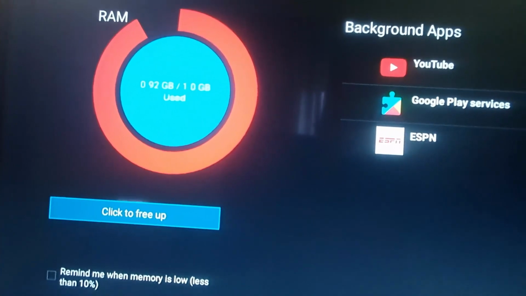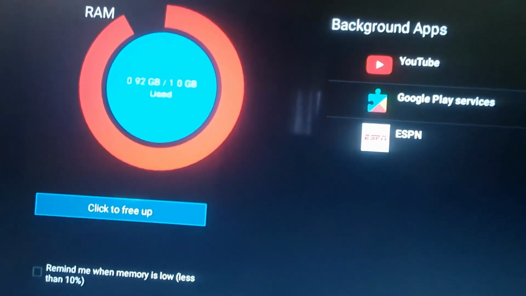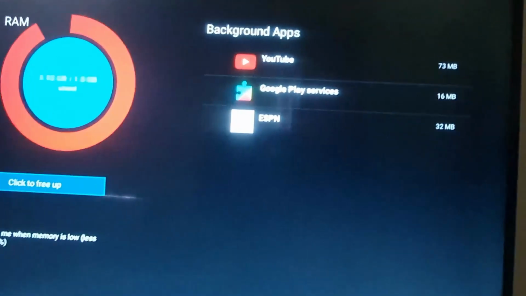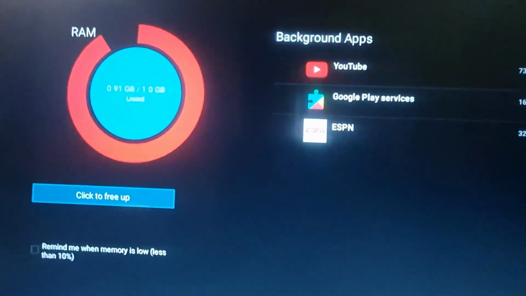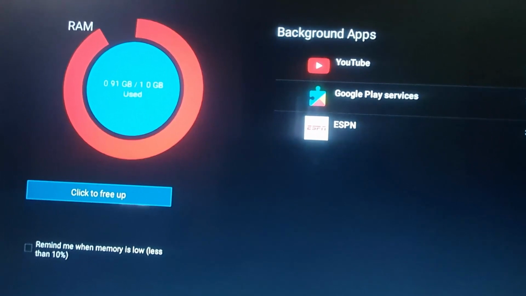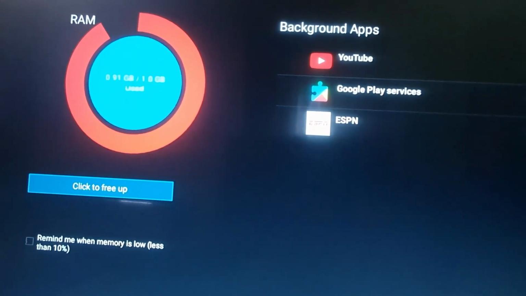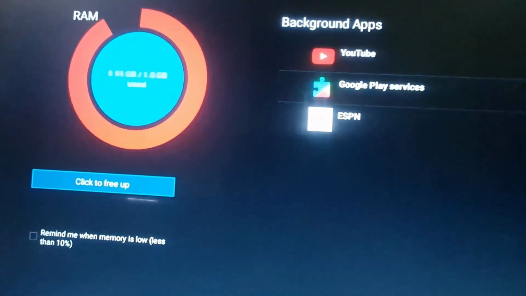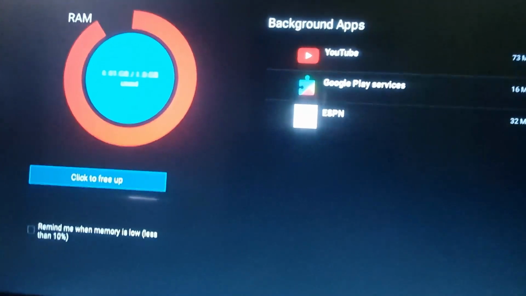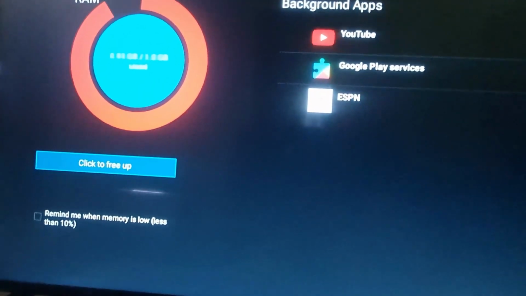It's showing 0.91 gigabytes used of 1 gigabyte. And of course, it's showing you what's using it. Now, for some reason, this TV is using up a lot of memory. I think naturally the TV will load stuff in the background to keep it running, so it will never be at zero, because the TV itself and the main operating system does need to load into memory. Alright, but for now I'm just going to advise you what to do.